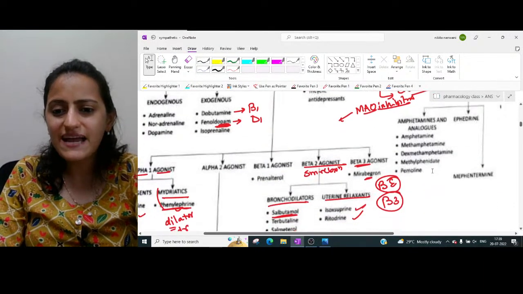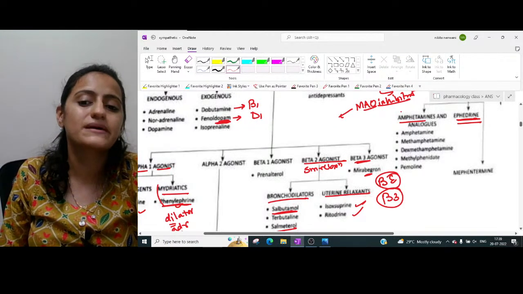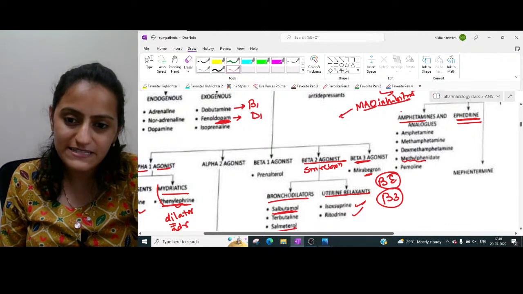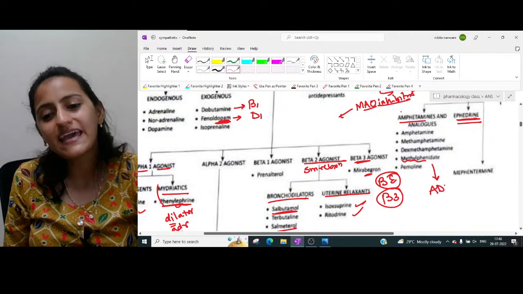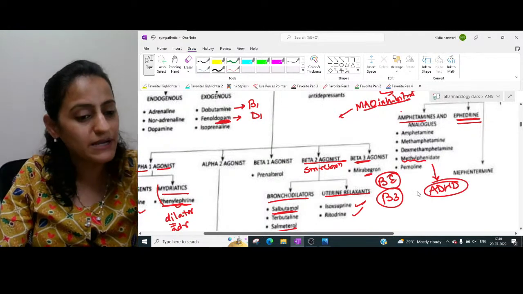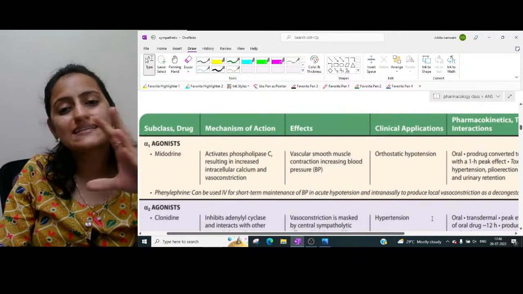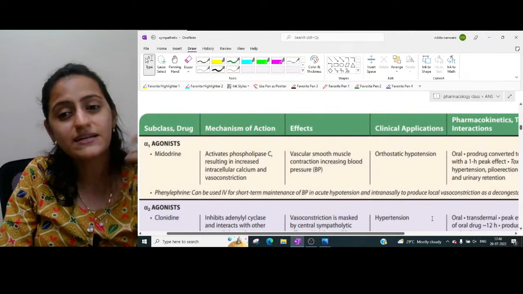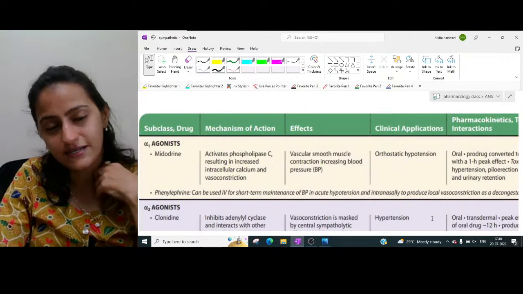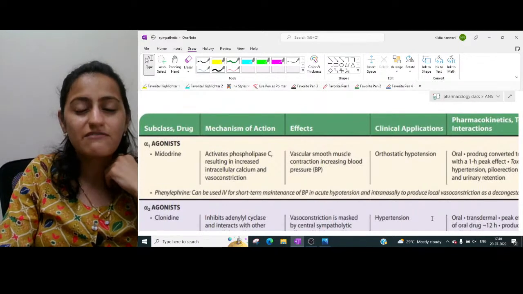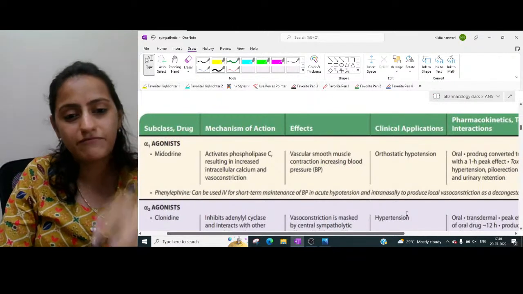All right. Now, mixed acting. Remember, amphetamines is where we spoke about. Even ephedrine comes here in mixed acting. Amphetamine ka derivative basically methylphenidate. Where is this used, methylphenidate? It is used in ADHD. Attention deficit hyperactive disorder is where it is used. So, are you clear with at least the summary of the drugs, that how you will remember whether it is alpha 2 agonist, whether it is alpha 2 antagonist, alpha 1 agonist, or it is blocker, right? I hope this is clear with everyone.